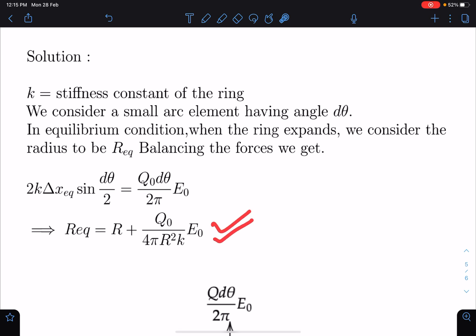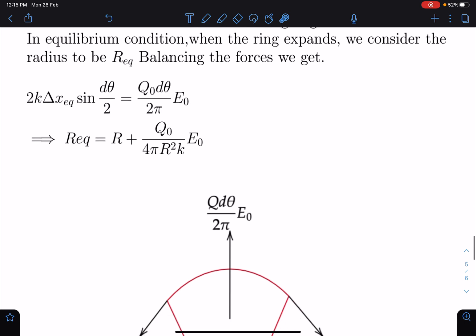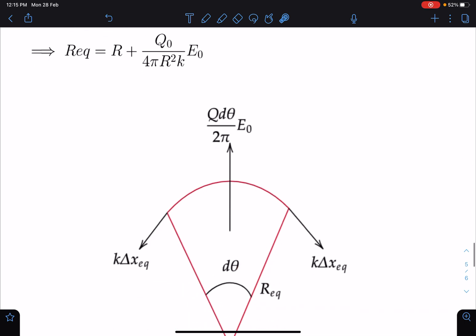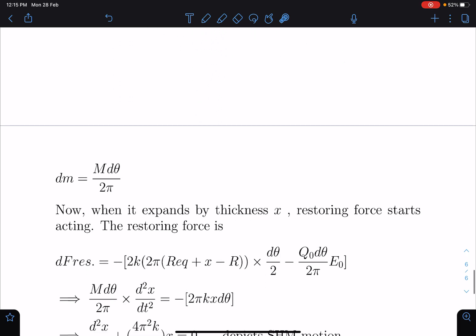And this Δx is very easy to calculate. It is nothing but 2π·(general R) minus 2πR_equilibrium, so 2π(R - R_eq). This will be the extension here. When I substitute these values, I am getting this R_equilibrium value.